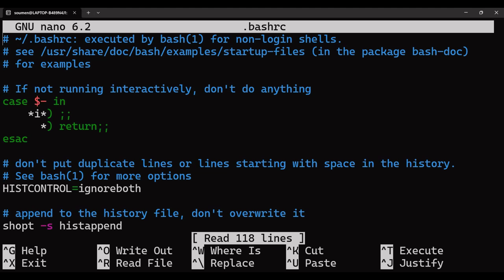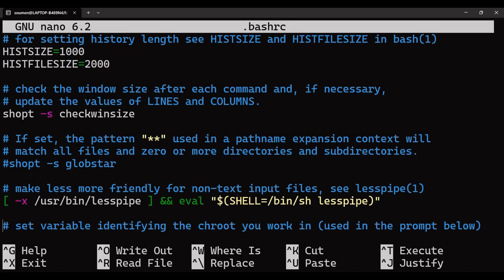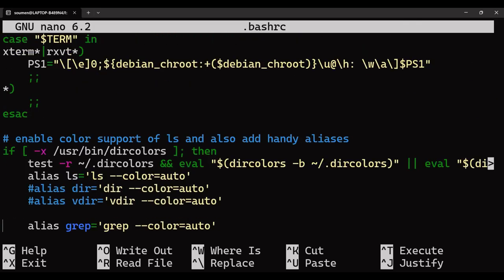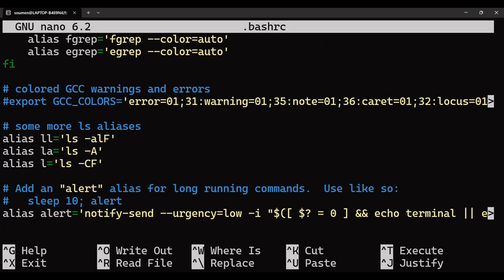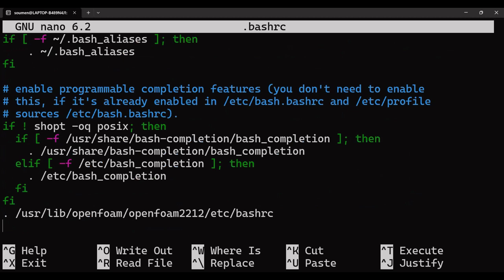So what I did, I'll tell you what I did. I basically used a text editor to open the bashrc file of the system. So it is not related to the OpenFOAM bashrc. It's for this operating system. So I just want to check whether in this bashrc file, the alias command to source is written or not.